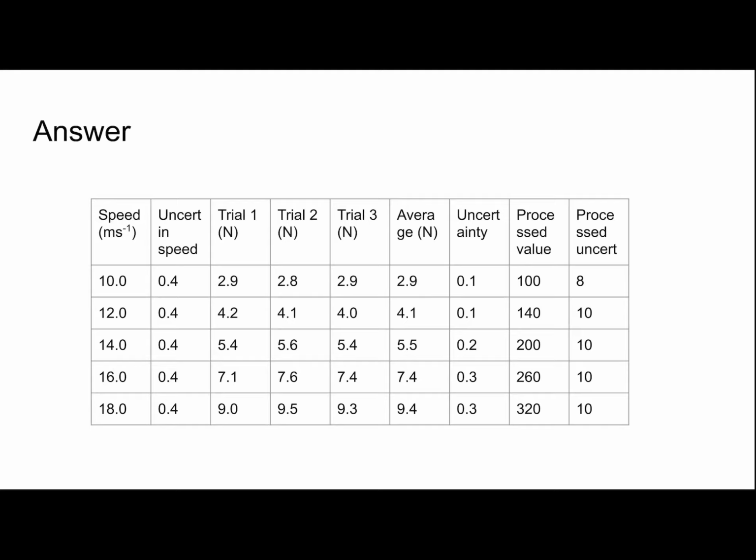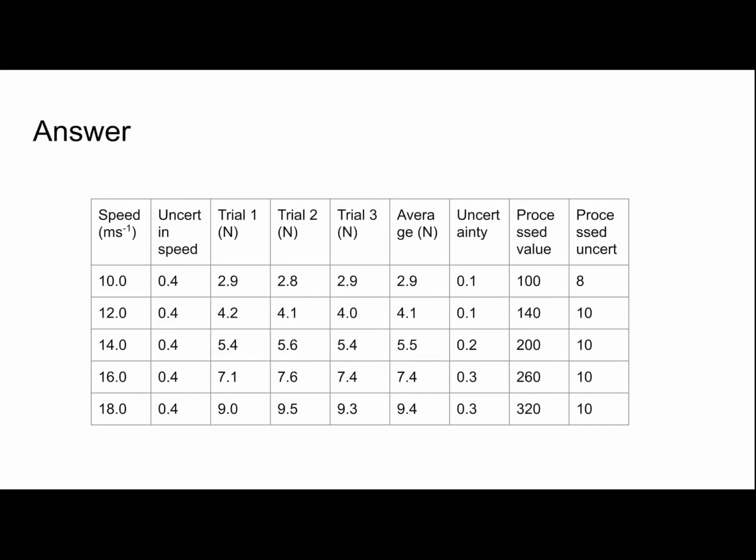In the second case, we'll have 0.4 divided by 12. That's the ratio, and we multiply the ratio by 2, and then multiply that by the square of 12, which is the speed squared. So we'll multiply it by 144, and we should get the processed uncertainty slightly greater than 10. I remember it came out to be about 11.2, if I'm not wrong. But if it came out to be 11.2, we need to round all our uncertainties to 1 SF. So 11.2 rounds down to 10, and that's in the tens column.